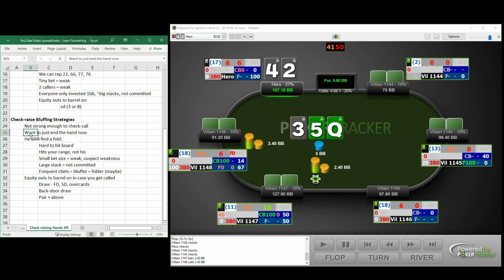You want to check-raise bluff when you know that they can find a fold, like we discussed already. But also, you just want to end the hand right now. It's not like I have a top pair hand. It's not like I flopped a set. I'm not trying to get them to fold if I flop a set of threes here. I would probably check-raise a little bit smaller to get value out of these players in this spot. So if you want the hand to end and you're not strong enough to check-call, check-raise bluffing is a good strategy. Now, you need to know that he can find a fold.